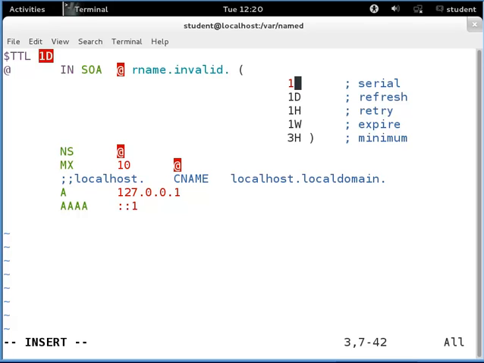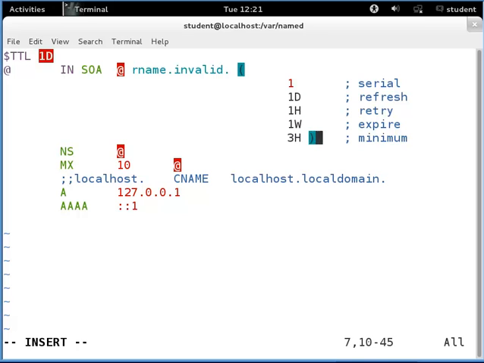This is your SOA, or start of authority, as Cartman would say it. Start of authority. In at here our name.invalid, and we have a serial. Now, you can put this all in one line and do it in compact form. I hate that. I really prefer this method right here. And realize that the single semicolon here is a comment, because I think this is like a Perl script or something like that. But anyways, the semicolons here are comments. So this is 1 for the serial, 1 day for refresh, 1 hour for retry, 1 week for expire, and 3 hour minimum. Make sense? That's what these letters are right here.